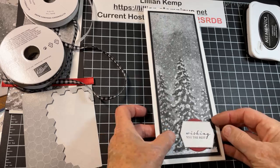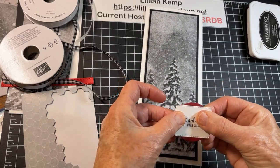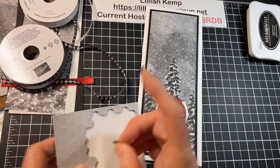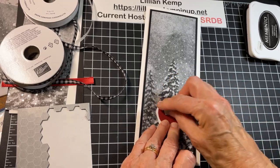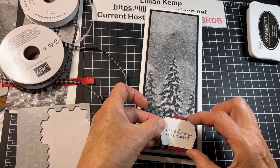For sure you give it to a guy. Oh, good. So I'm on the right path. I thought I would too. So there we go. I'm going to use a couple of the black dimensionals. I love that we have black dimensionals now. They just sort of blend in on the darker colors.